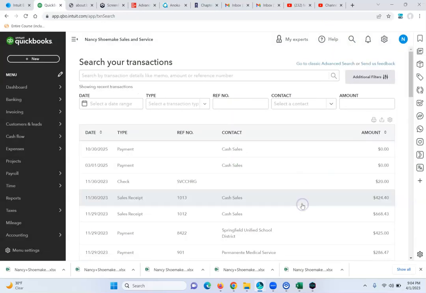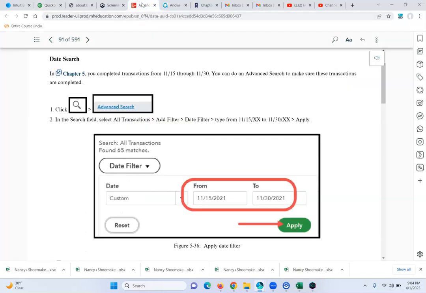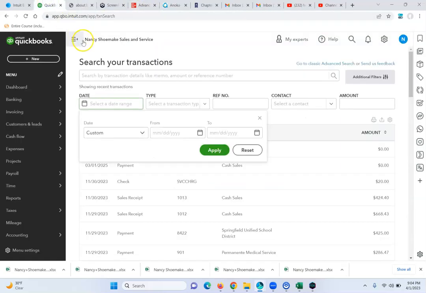Here it is. Just go to advanced search. And we're going to have the date filter. Let me just make sure I'm doing this right. In the search field, select all, and then we'll add filters.